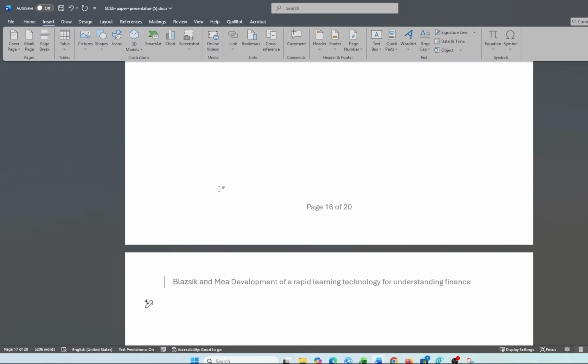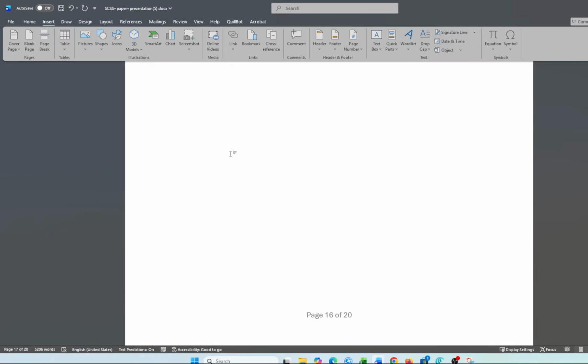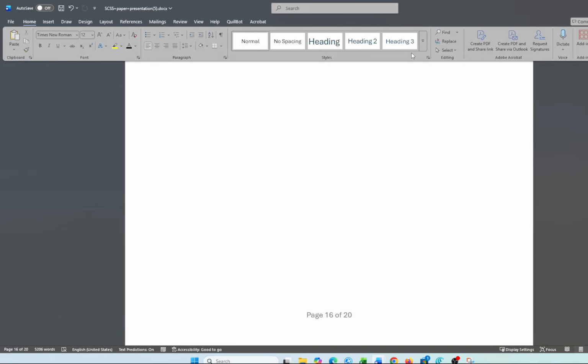It automatically will separate your pages, so you don't have to worry about them being too close together. Those are the two things I wanted to teach you: headers are very important, and the table of contents is very simple. Again, headers are located under the home screen. You have the headers there. I would hit that style drop-down.